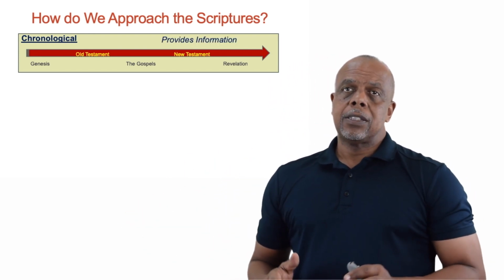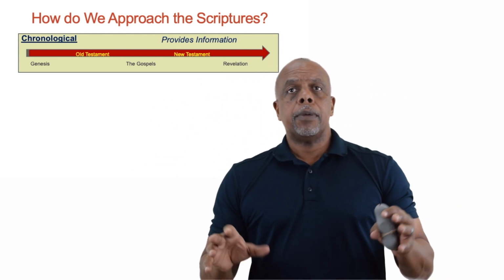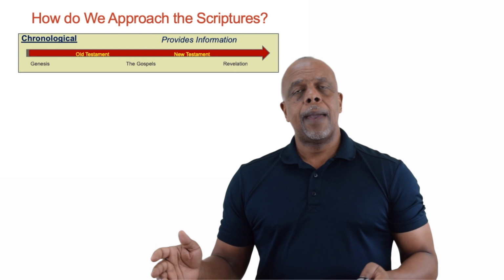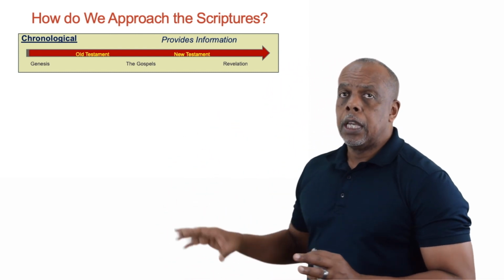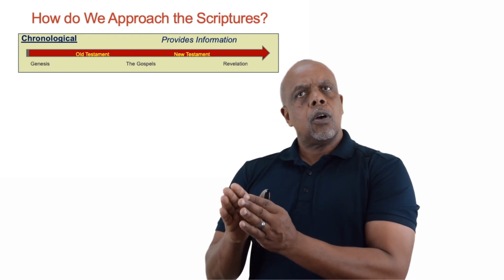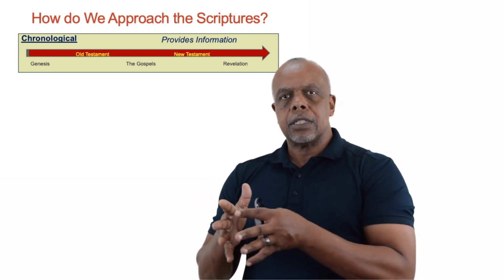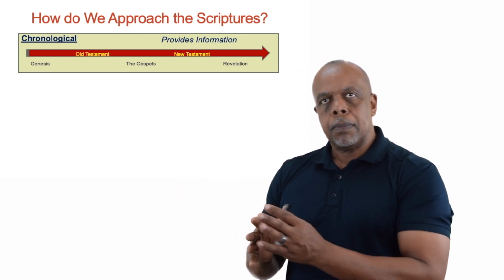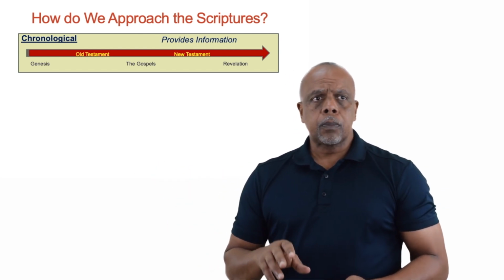And what does that provide us? It provides us some good information. It really does, because we get a timeline for how things happen within the Bible, and that's always good to know. Also, when we do things chronologically, it's sometimes good to lay that pattern of chronology along with natural or world history, because there's a lot of similarities between what's happening biblically and what's happening in the rest of the world.